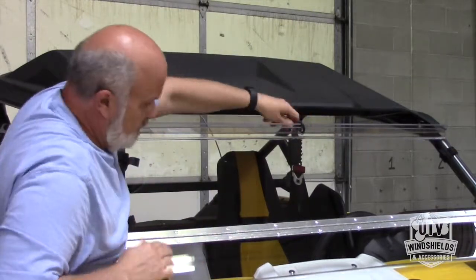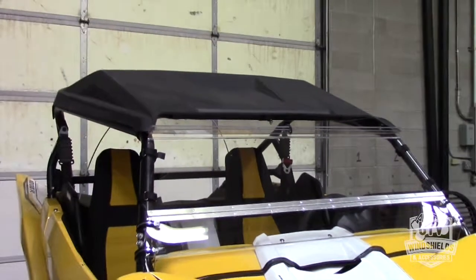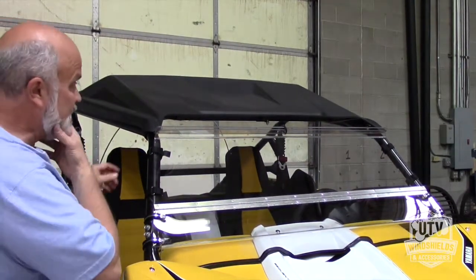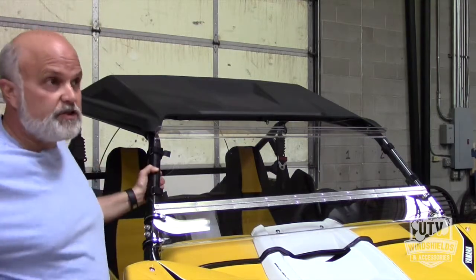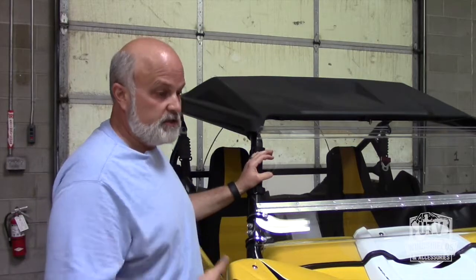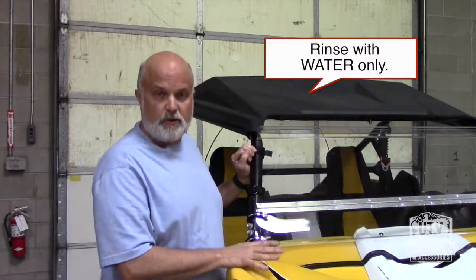Okay. So there we are in our upright position. Everything all done. One of the important things before I show you how to put this in the down position is that when you're out on the trail, the most important thing you can do, whether you have a MAR resistant or a non-MAR resistant windshield, is to rinse it off with water first. It's the most important part.